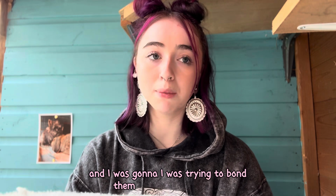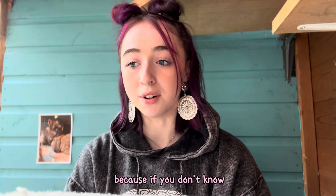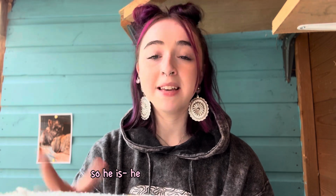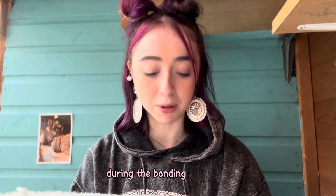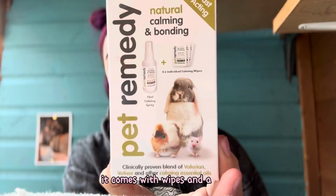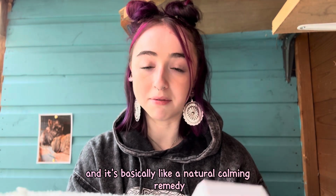A vet actually recommended this to me when I had Bonnie and Charlie and I was going to start bonding them, and I was worried about Charlie's hormones because, if you don't know, they believe, it's not 100% confirmed, that Charlie is an intersex rabbit. So he is a male, he has a male part, he just doesn't have all of the male parts. So I was a bit concerned what his hormones would be like during the bonding, and they recommended this to me. It comes with wipes and a spray, and it's basically like a natural calming remedy.